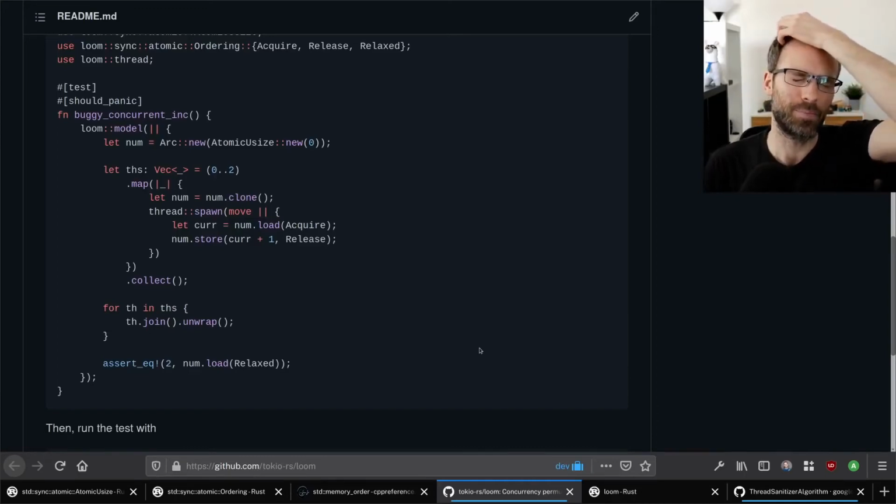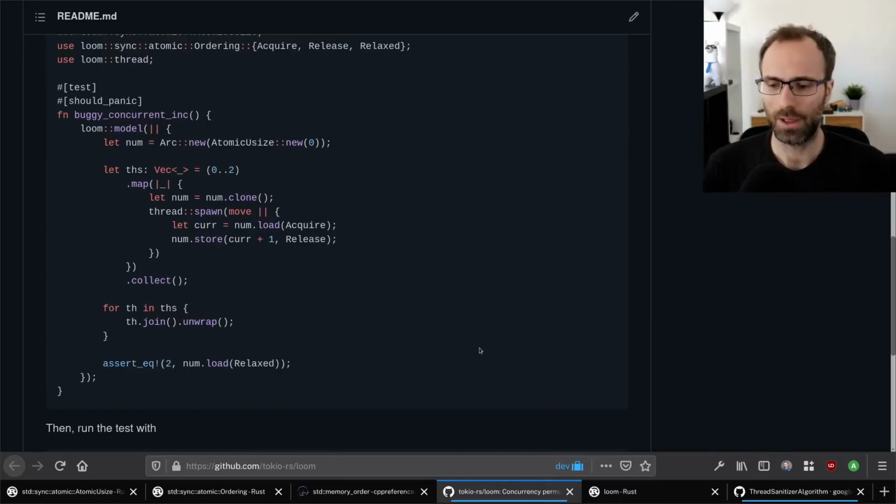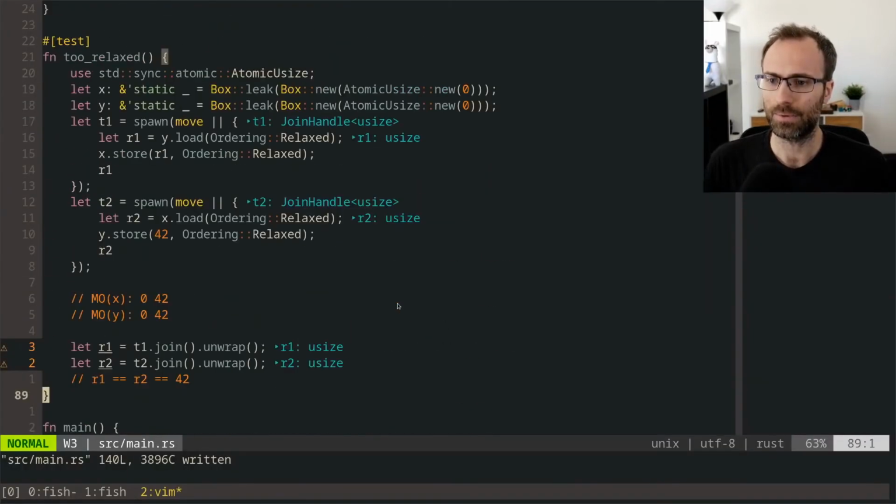One example of this is in the relaxed example we have, let me pull that up here. Remember here where this load might see 42, which is stored by this store. Imagine how you would try to emulate that, right?